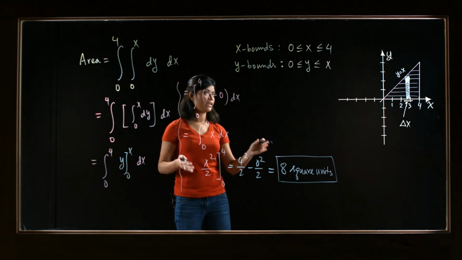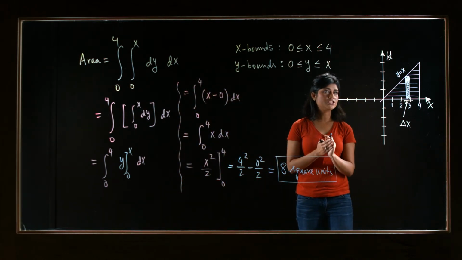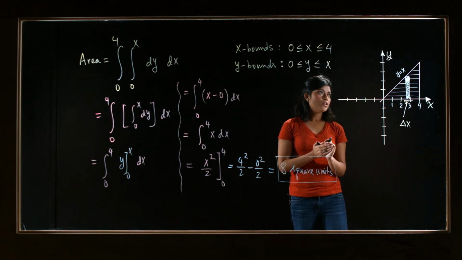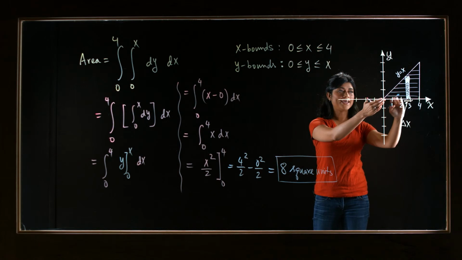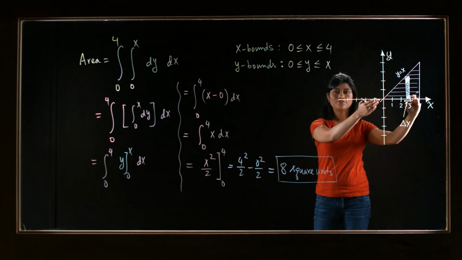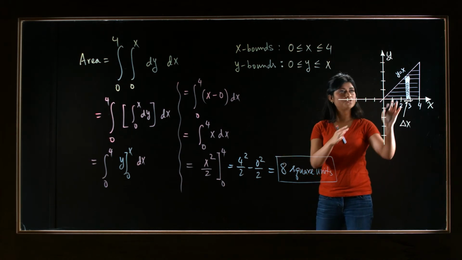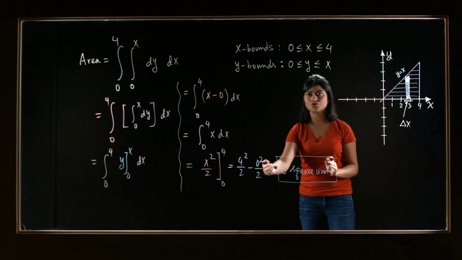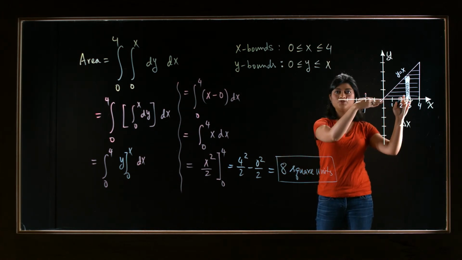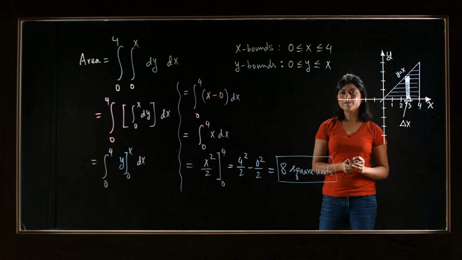Okay, so we have the area of this region. Now, before I finish, just notice something. Notice that this region is just a triangular region, and we can see right from the picture that it's a right triangle. So sometimes if you have a simpler region, you can even check your answer with a geometrical formula that we can use to evaluate the area in the first place.